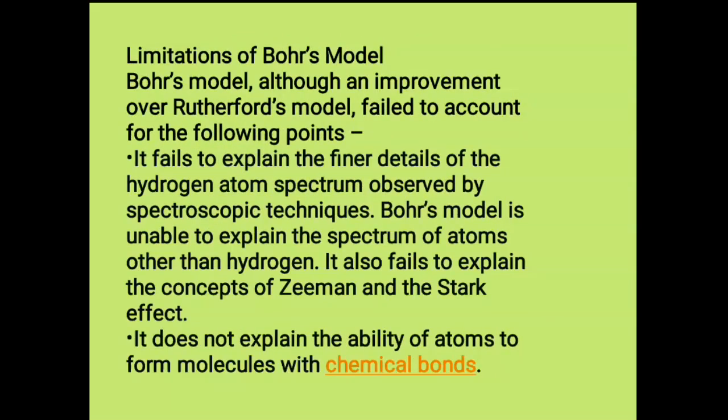Next is, it can also explain the large number of spectral lines in the spectrum. Now in case of hydrogen, there is only one electron. So we assume that if there is only one electron, that one electron will absorb energy, go to a higher level, and when it comes back, it will emit only one line, radiation of only one wavelength. But actually we get 5 series of lines, and each series having a large number of lines. So why are we getting a large number of lines in the hydrogen spectrum?